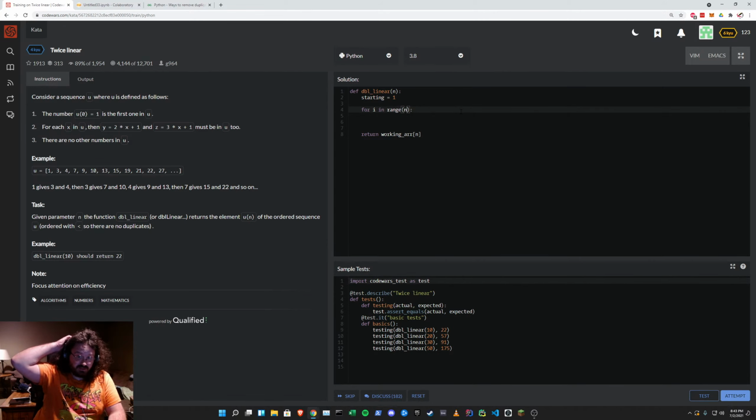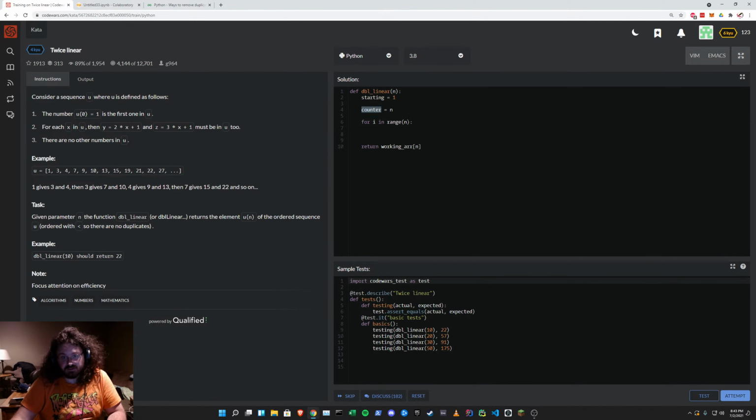For I up to some certain, okay, just, so while counter is greater than 0, we can do this.